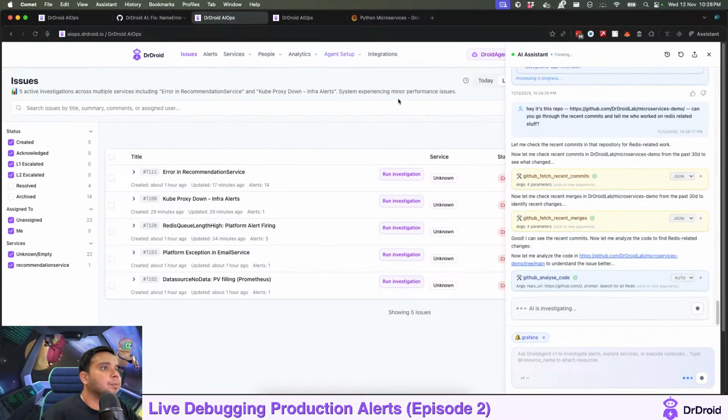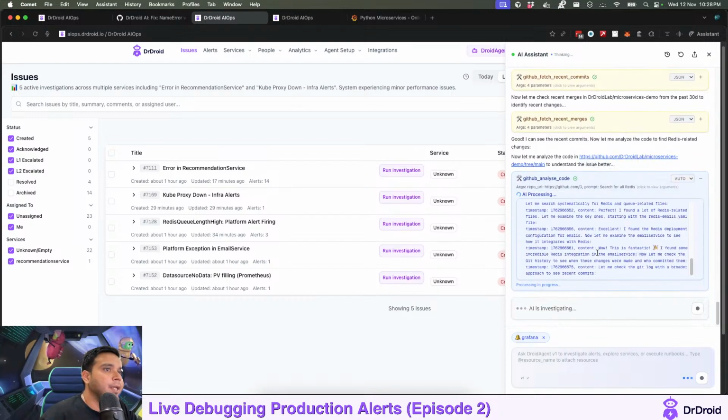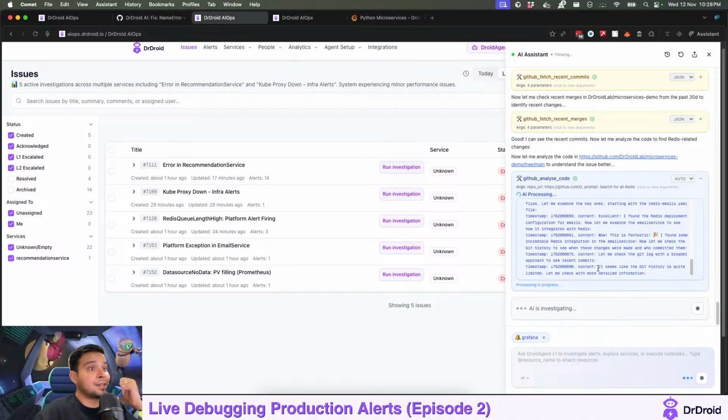So in the meantime, it's analyzing the code deeply. Okay, it found the Redis integration, and let's see where the history related to that is.